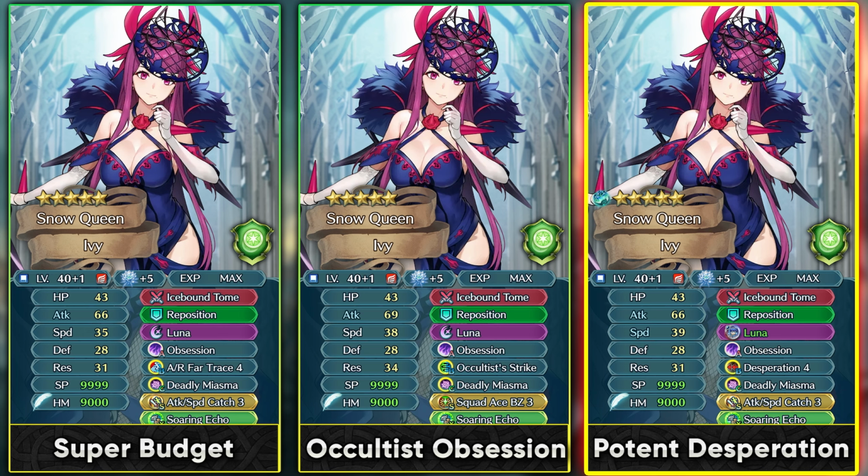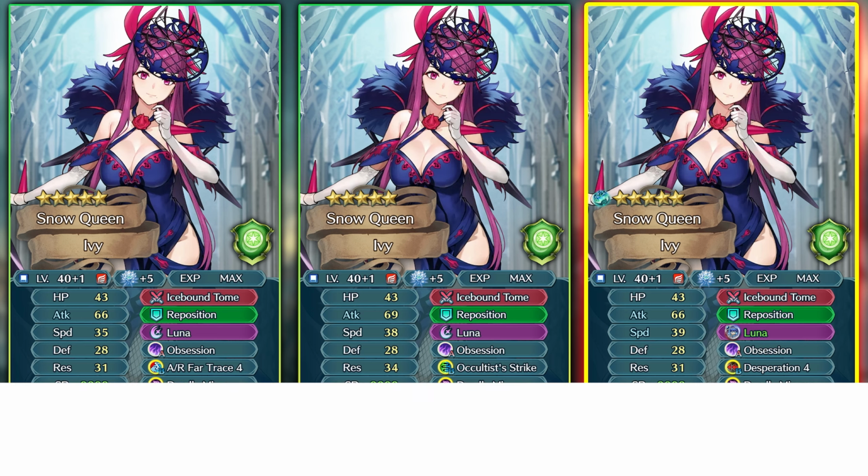So just chaining your attacks with Desperation 4 is going to be helping you just nuke really hard, especially when she's got Null Guard built in her weapon. So this makes it so that she can easily trigger a special and do a lot of damage, especially because of the potent follow-up attack that she's got. So this is going to be the skill that could be run on Ivy at higher investment.